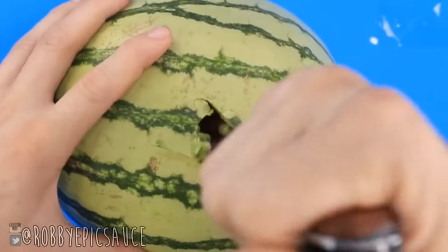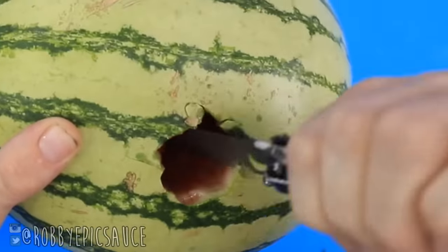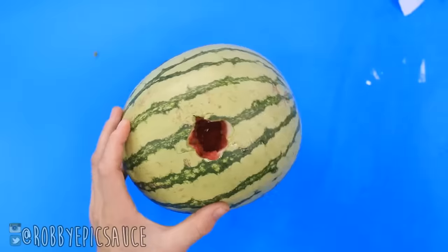Here we go. Oh no, I made a slice. Oh well, I can fix that. Yeah, I think that'll do. Looks pretty good. Not bad. You guys see it here first, that's the hole. Put all these watermelon guts over. Okay, looks good so far. So that's our hole. Now we gotta get our ramen.